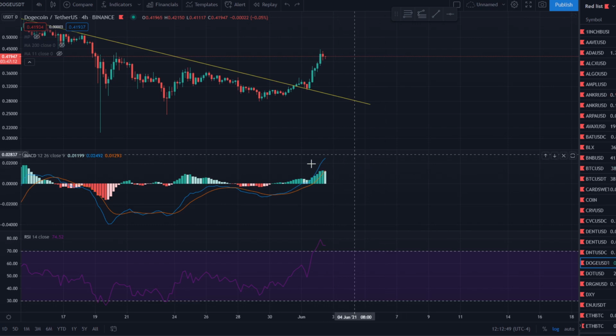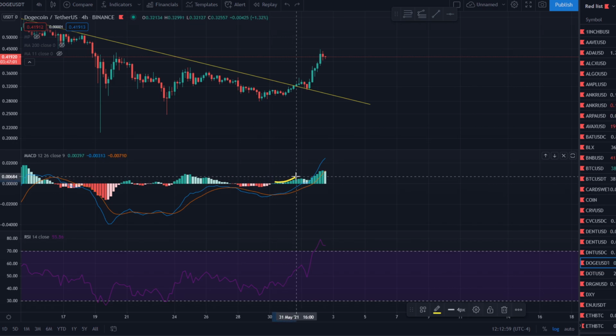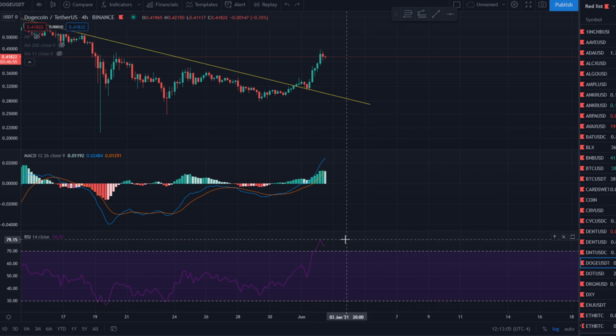So now when we zoom out, we'll check out the MACD and the RSI. Right now on the 4-hour, it looks like on the MACD, we're cooling off a little bit. We had some nice positive momentum since May 30th, actually. Continuous positive momentum swinging back and forth. We're going down a little bit. We could swing right back up. Something that I do see with caution, just in the short term.